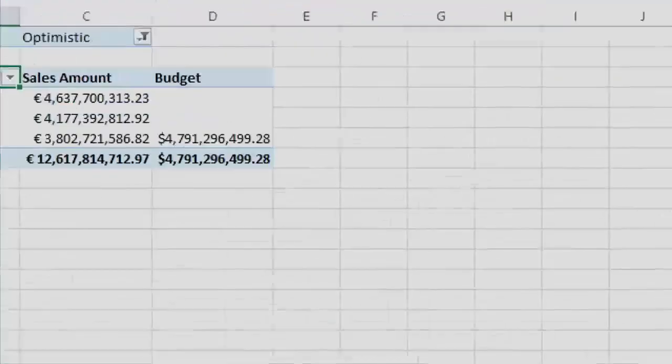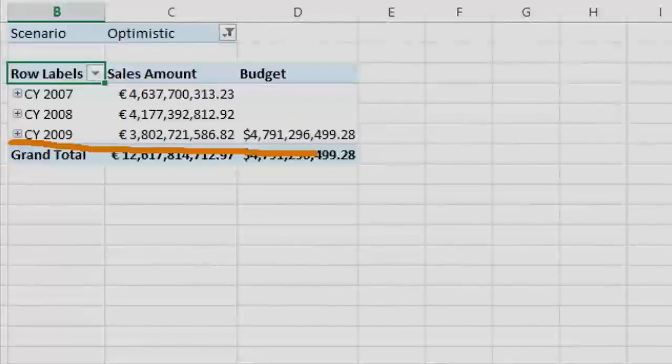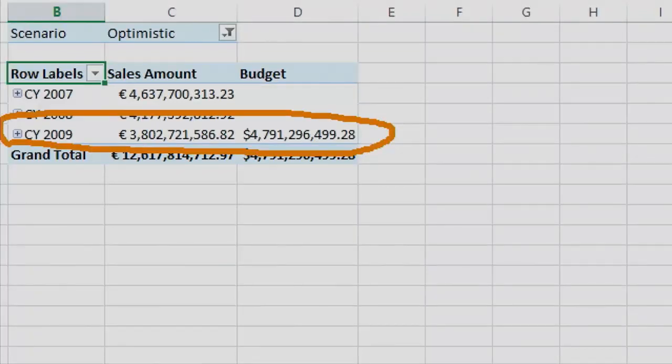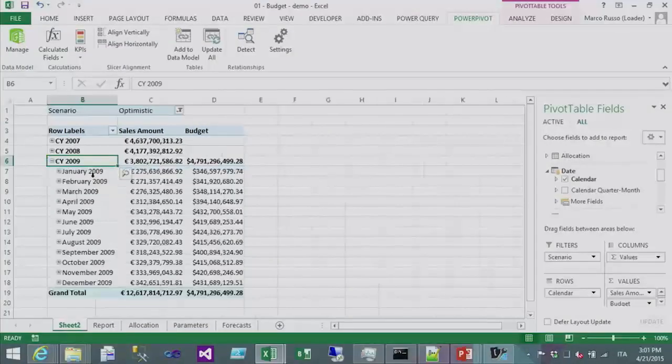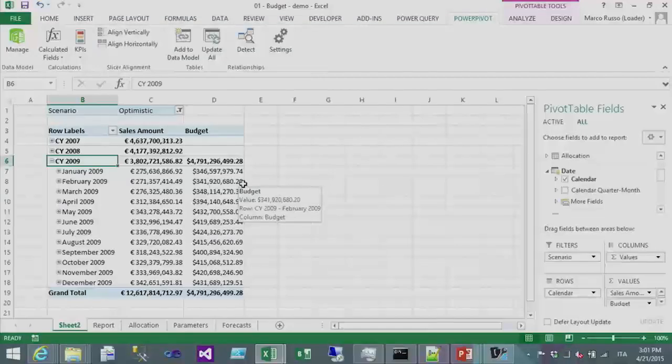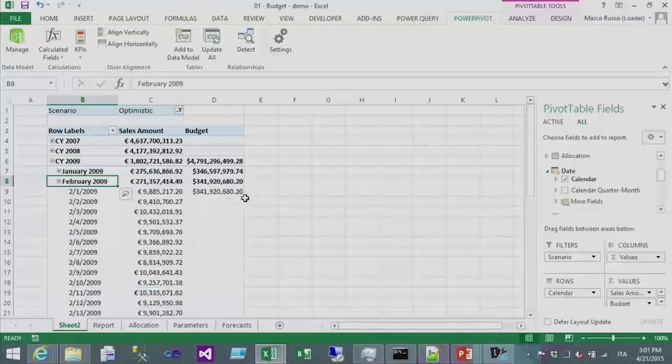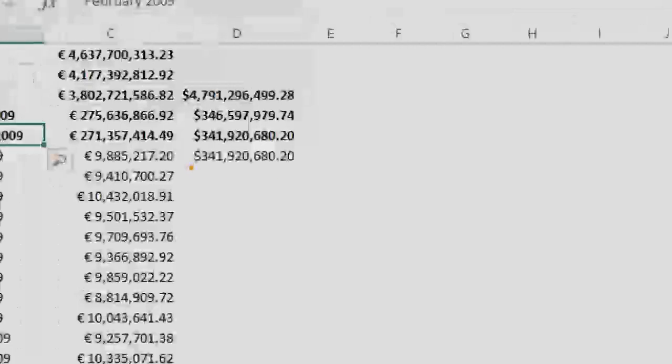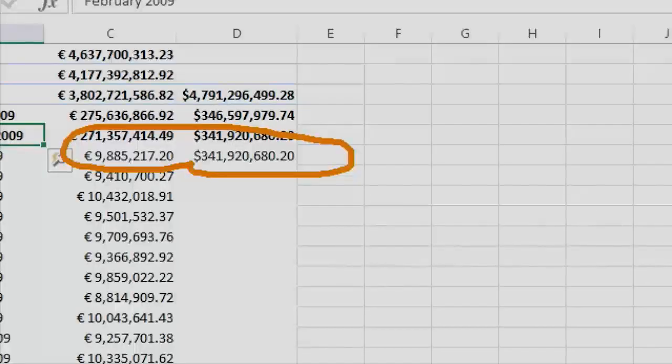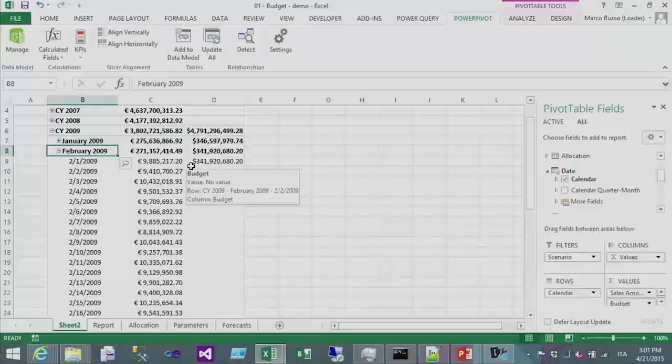So as you see, I have my budget allocated in 2009, which is correct. And I have my budget allocated by month, but if I go at the day level, I have the entire budget in one day.